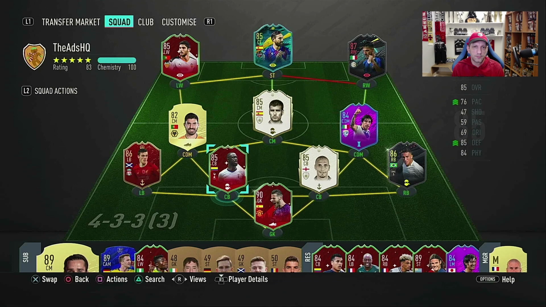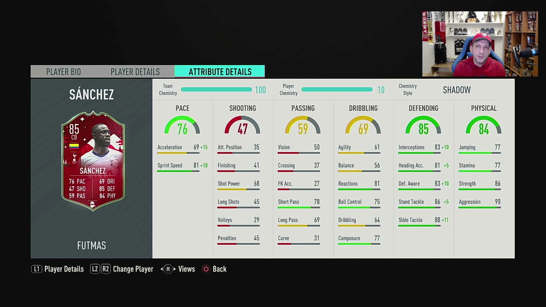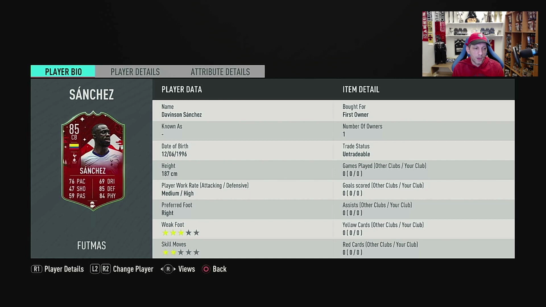So I went ahead and completed him. He looks to be somewhere around the 50 to 60K area. For an 85 Sanchez, I think that's a good deal to get. So we look at this card, 187, like 6'2", medium high work rates, which is very good for a center back, with a 3-star weak foot, which is good.